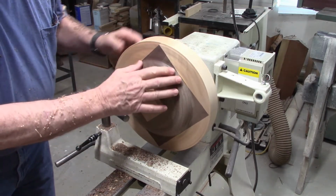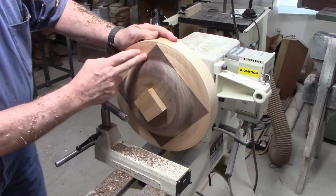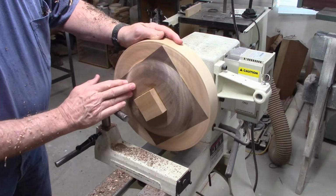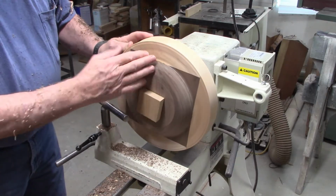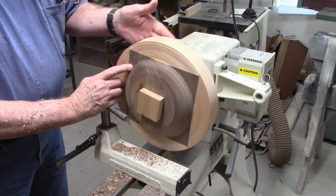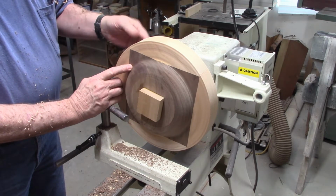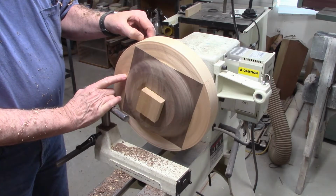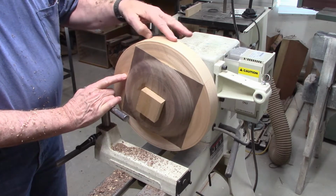Now we have most of the wings established on the bowl, and we've got a good curve on the bottom. Now we're going to keep working this up through the sacrificial. The front of the sacrificial is the front of the bowl, so we're only going to have about 3/8 of an inch at the most of the sacrificial left where it's round.